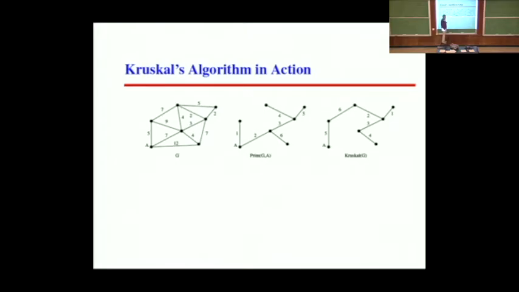Boom, we've got that edge. Now, what is the edge of cheapest cost that we can add that won't create a cycle? Two also. Does everybody see that? What is the lowest cost edge that will not create a cycle? Three. Now, how many times can we go through this iteration on an n vertex graph? N number of vertices, because each time we're getting a new vertex in our tree.